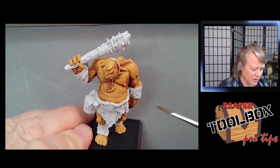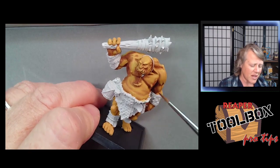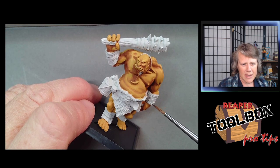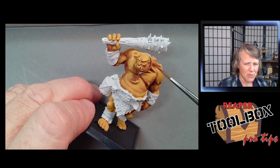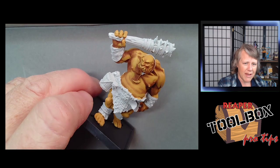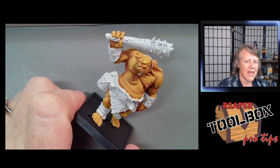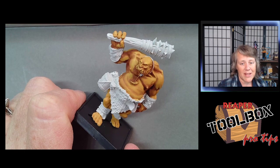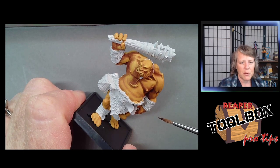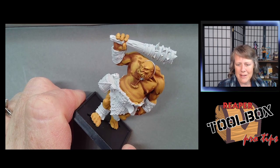Yeah, we're doing the warm shadow thing. I wanted to do more of a dramatic lighting on this guy. Because with all these muscles, this kind of model, guys, is really good for dramatic shading and highlighting, because you've got all these muscle masses. And so you can really go to town on making the muscles stand out and bringing them all out when you do a heavy shadow with a strong light source. So this kind of thing, and just like big ripped barbarians and stuff like that, orcs and all those heavily muscled models that have a lot of skin showing are really good for really hard highlights and shadows.